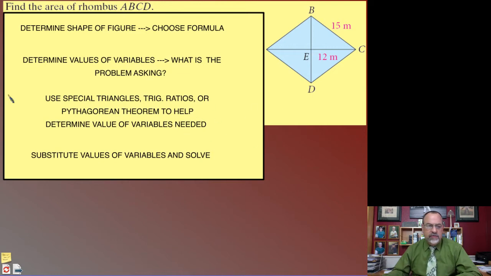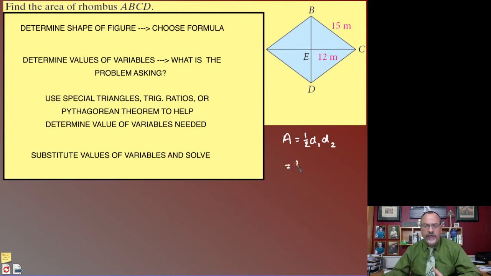So again, I accidentally erased that, so let me go back. The formula I know is 1/2 the two diagonals multiplied together. So what I need to figure out as I look at the diagram are the diagonals. Well, I'm only given the measure from here to here is 12, but I know that in a rhombus the diagonals bisect each other, so this length here has been cut in half by this one. So if I double 12, one of my diagonals is going to be 24.